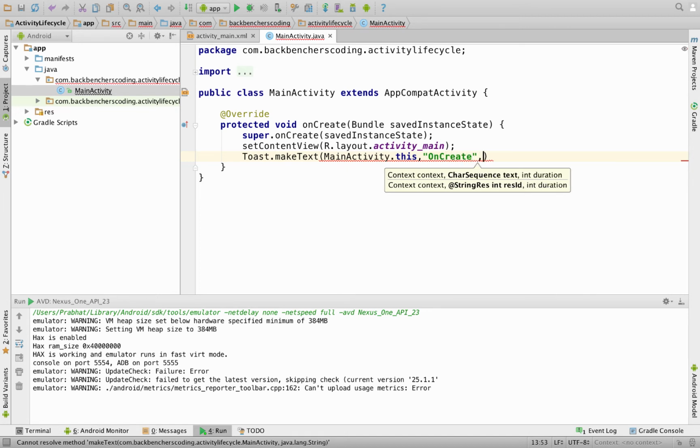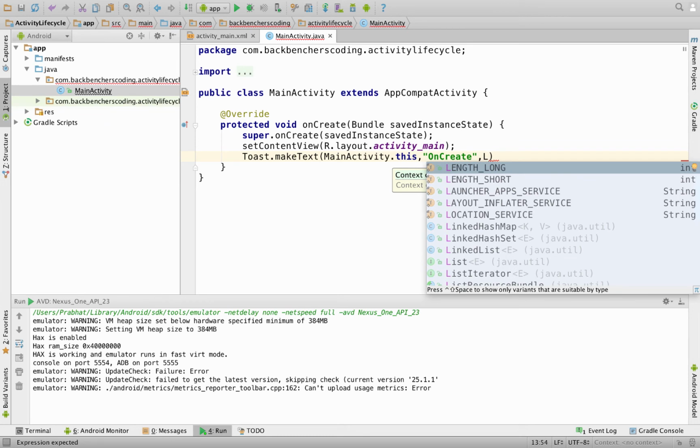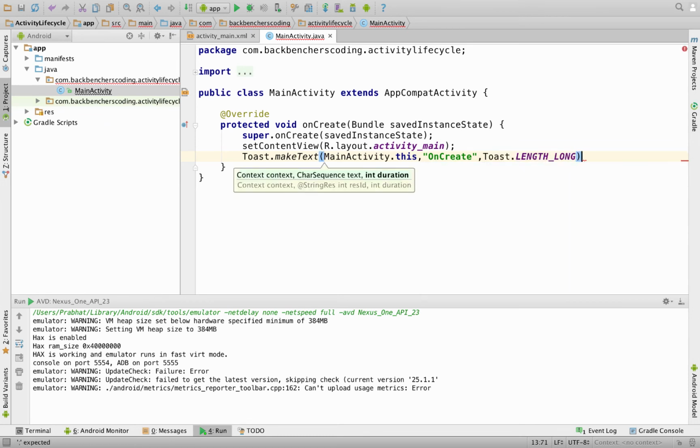And the third parameter would be the duration for which this message is to be displayed. So I want it for a little long. So I'll choose LENGTH_LONG and provide it show method. This completes our toast and our first method, which is onCreate.